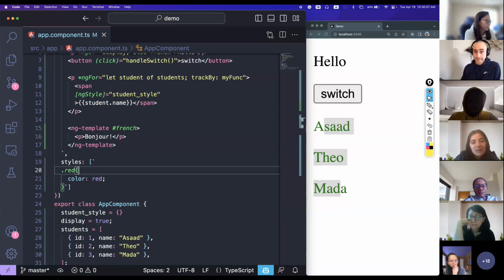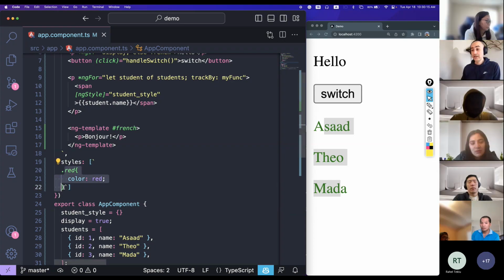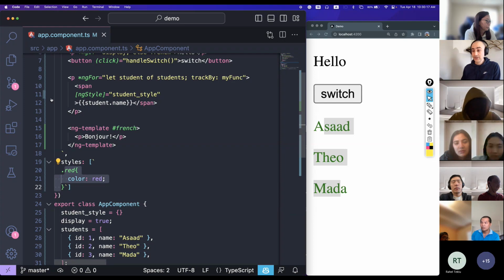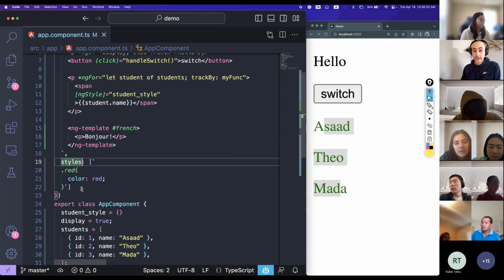Can we use external styles, like some CSS? Yeah, it doesn't matter if the CSS was defined here or some other place as an external file. You just import the CSS style in here. Instead of using styles, you can use styleUrl or styleUrls, probably. And then these styles will be part of the document and you can use them.